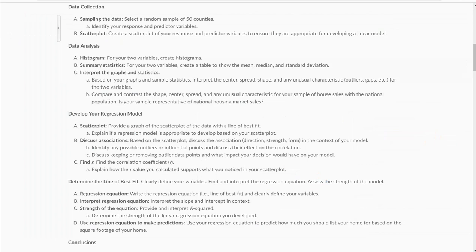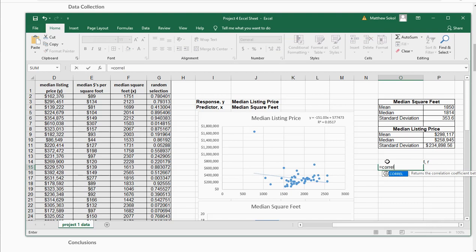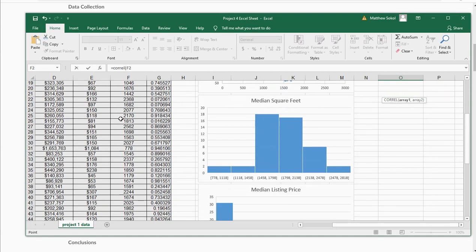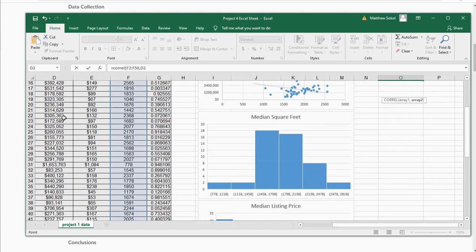It says, fine, we got the scatter plot. I'll talk about in my case if regression model is appropriate. I'm going to come back to this, but let's find R, the value of the correlation coefficient. So I'm going to put this here. What you do is you're going to go equals CORREL, and then you're going to select, it doesn't matter if you select the X or Y's first here, but I'm going to select the X's first. And I'm going to go comma, and then I'm going to select my Y's.